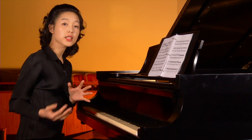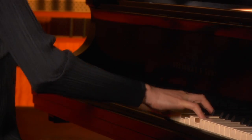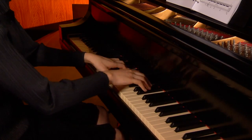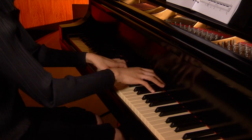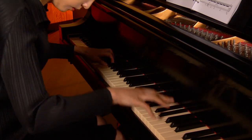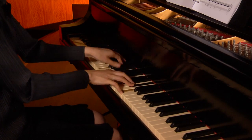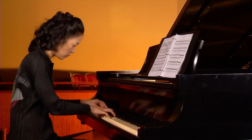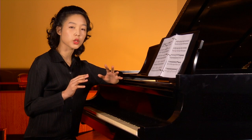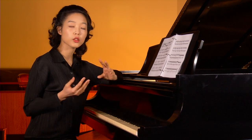So you can translate that tempo to the beginning of the coda. And I think the opening cadence, you don't have to play it so quickly because we want to hear that closure. Make sure that you plan that tempo very, very carefully. And I think that it doesn't really have to be that much faster than that. It certainly was più allegro. It was faster than the opening section.